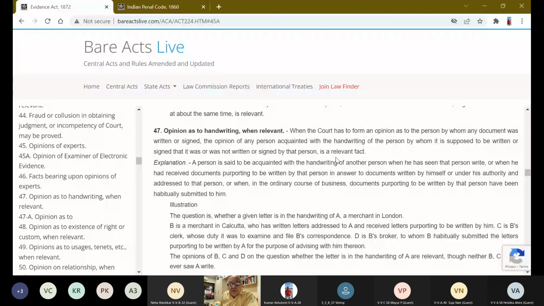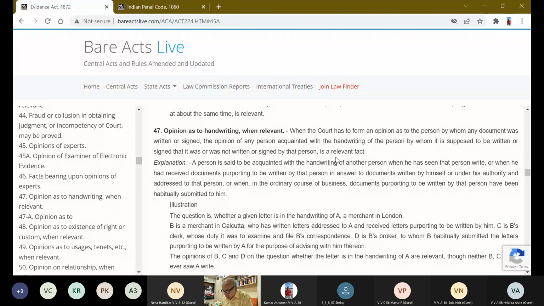So, a will is brought before the court of law, supposed to be signed by a grandfather of the plaintiff and countersigned by two witnesses who are known to him. All three of them are dead and gone. What will you do? When all three are dead and gone, naturally the will comes into play for probate when a person is dead. Witnesses must be examined. So to prove a will, one of the attesting witnesses must be examined. That is the requirement of law in section 68.